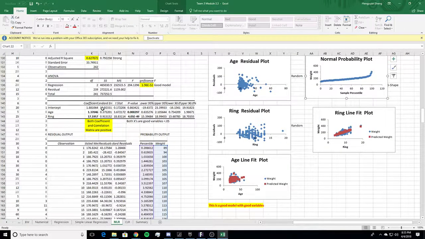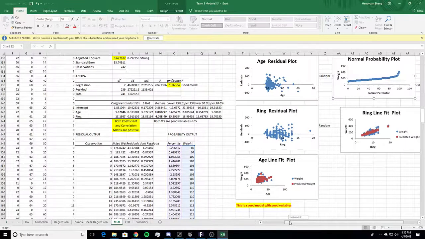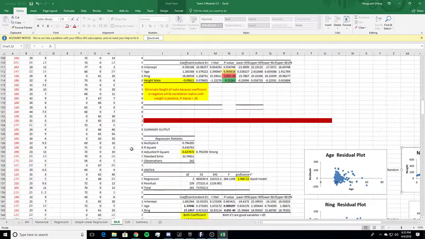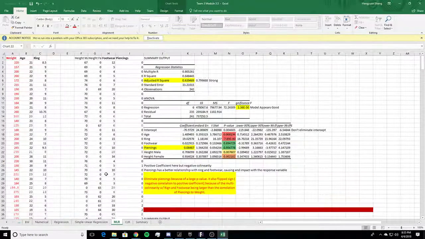So let's say, for age, the person's 35 years old and the ring size is 14. For this model, it would plus 1.88 for the intercept. It would hopefully come out to equal a certain number on the weight scale. But with the CLR, it helped us define and predict the weight the strongest. So that's why we chose CLR.